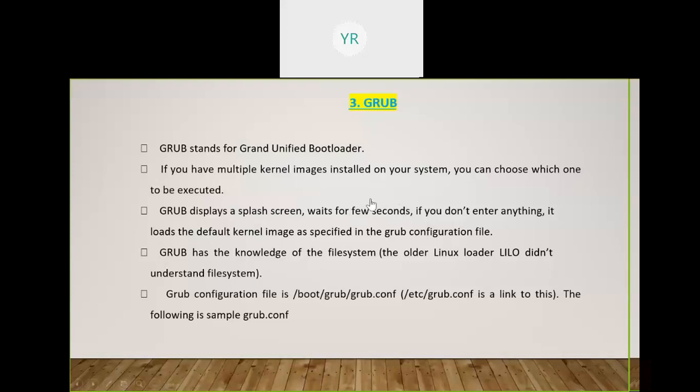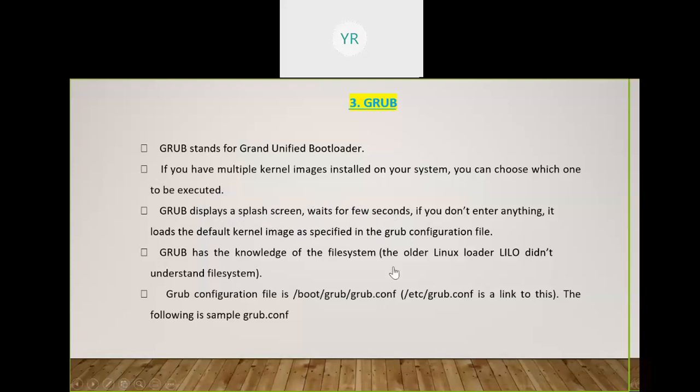That also we can decide. We can set it in the grub configuration file. Okay, with which kernel image we need to load the system, we can decide in the grub configuration file. So that configuration file is located here in /boot grub.conf. Everything is in this file. Based on the configuration in this file, grub will decide which kernel image we need to choose, and how many seconds it has to wait while booting that.